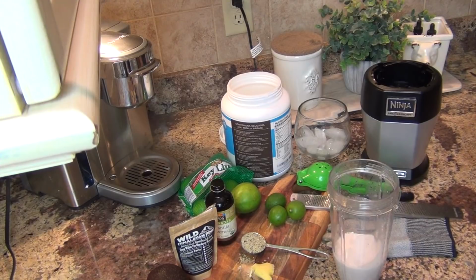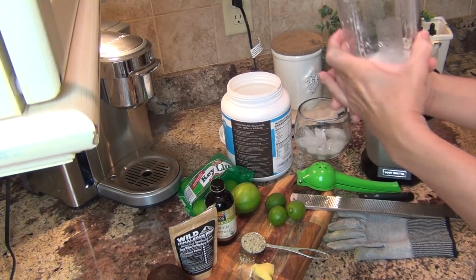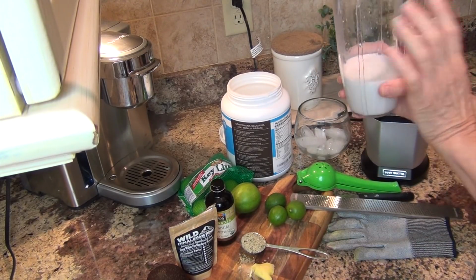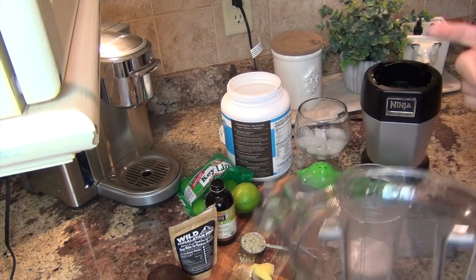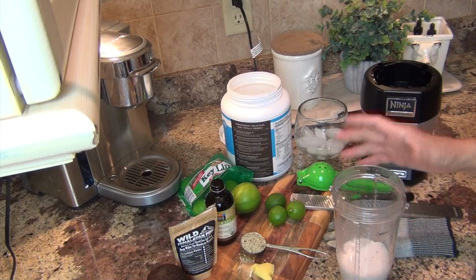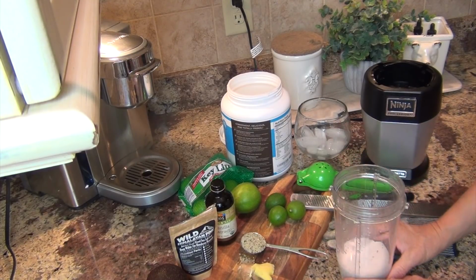Now, I will say that when you're working with this, it does have a maximum fill line on all of the cups you get. That's another advantage over my Vitamix, is I don't need to worry about how much liquid I'm putting in there, but this one you do.